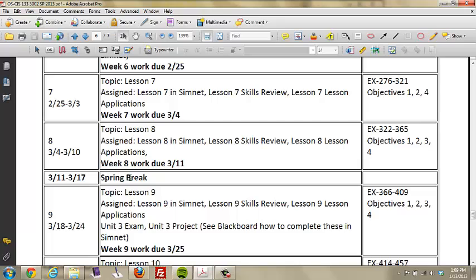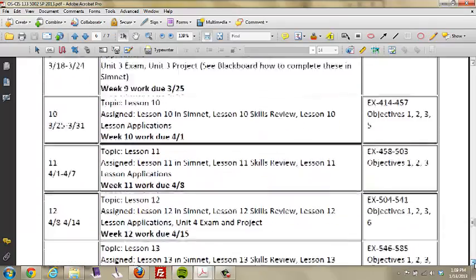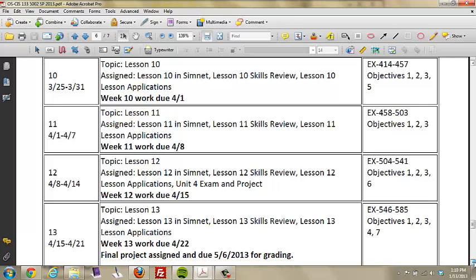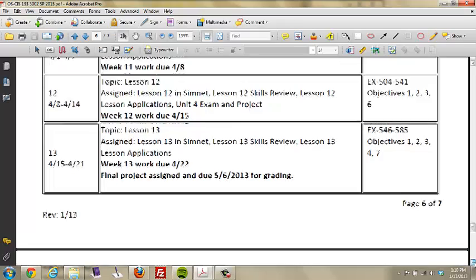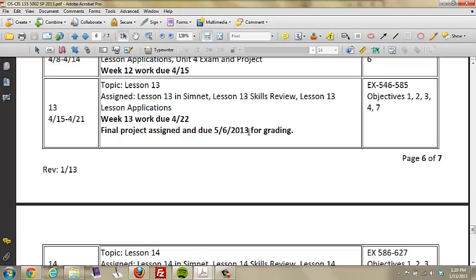Please note that the 11th through the 17th is spring break and nothing is due that week. On week 12, there's also a unit exam and project. And then at the end here, you'll notice that a final project is assigned during week 13, but it's not due until 5/6.